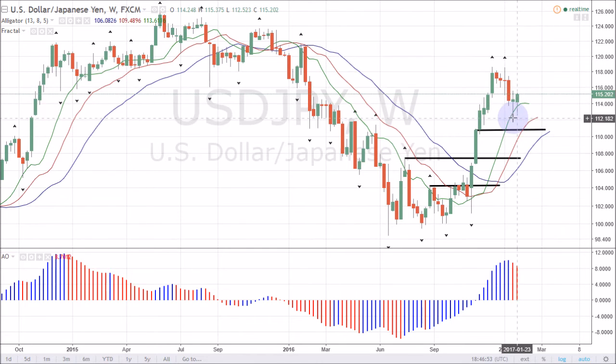Really nice actually. This would be a good new stop location because the monthly chart is not in a trend yet. It is only about to give us a fractal or even move a little bit higher before a new trend can be established there. It's only when the market has a whole lot of momentum that you will get a market move on the monthly without a fractal first. Now, we're always reminding ourselves that the market is slow, the market takes its time, it needs its time. That's why you have your fractals.